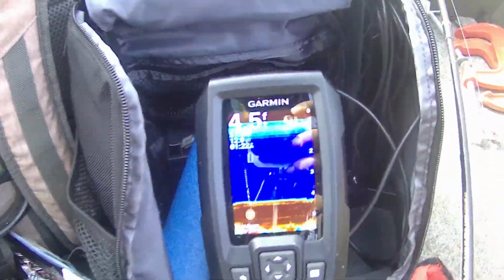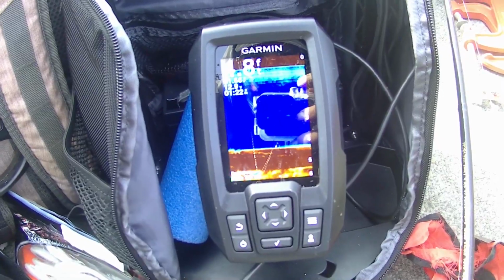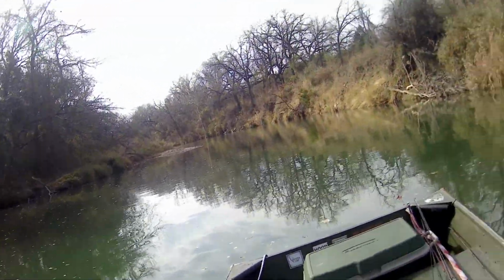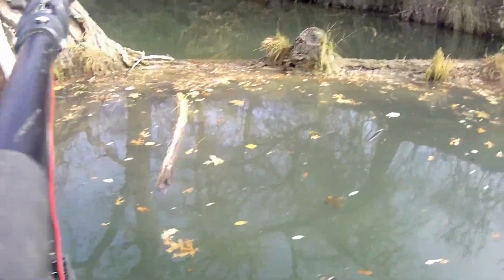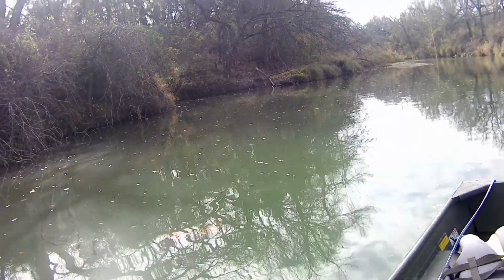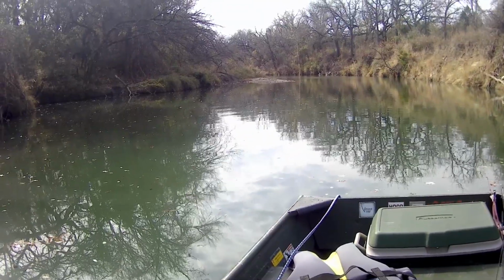Been using this new Garmin Striker 4. Man, this thing was the best purchase I've made this year. The spot's beautiful. It's back here in this back creek. One of my favorite spots to go. I thought I was actually going to pull one off of here, but I got them from over here. Let me throw back in, see if I can get another one. I ain't done with this day. We got more daylight to go for sure. Let's get this, y'all. Real killer fishing time.